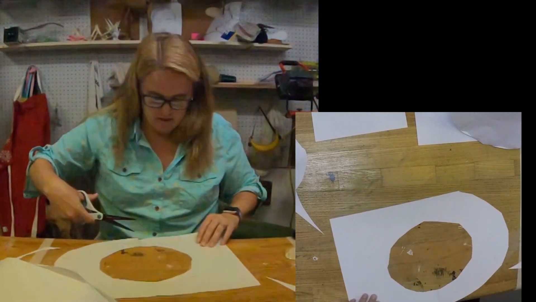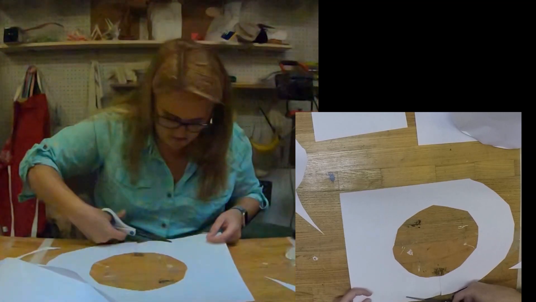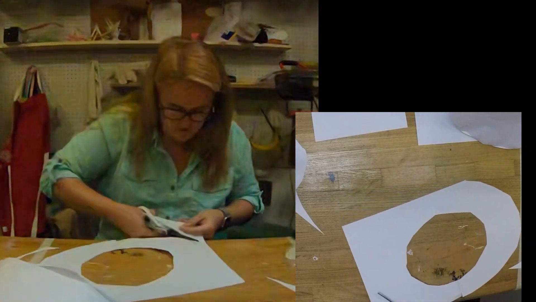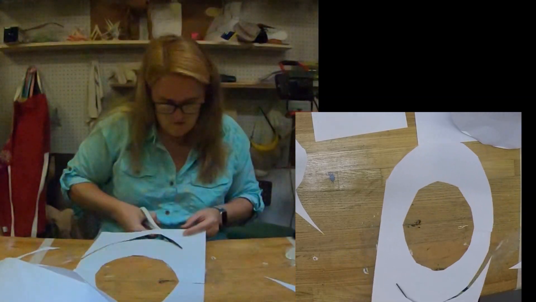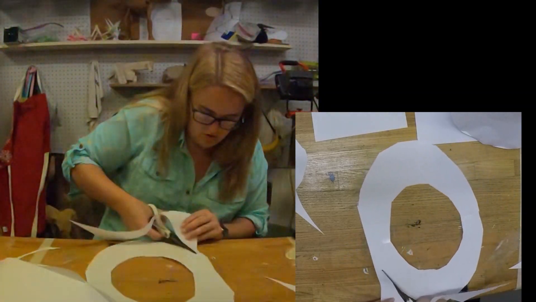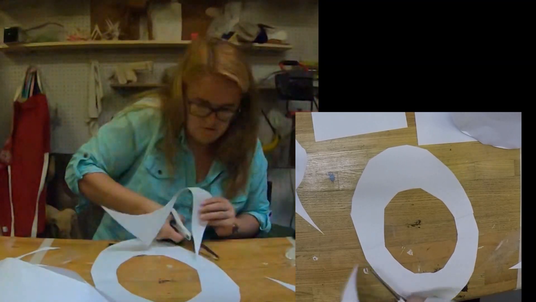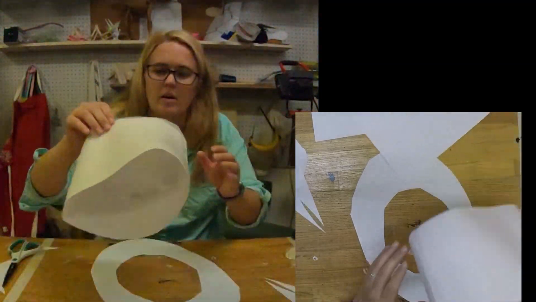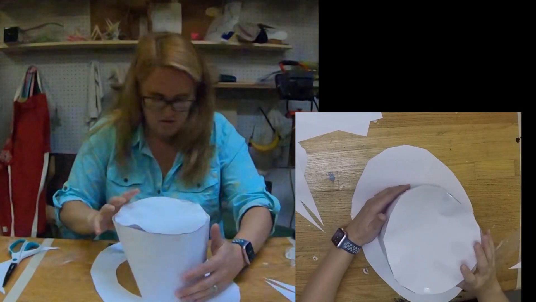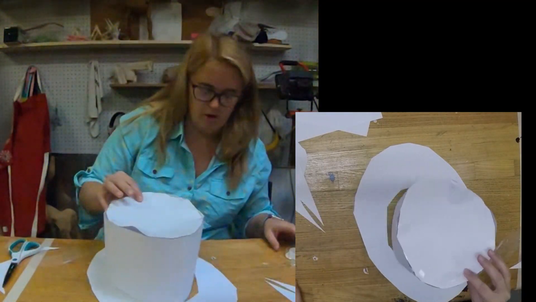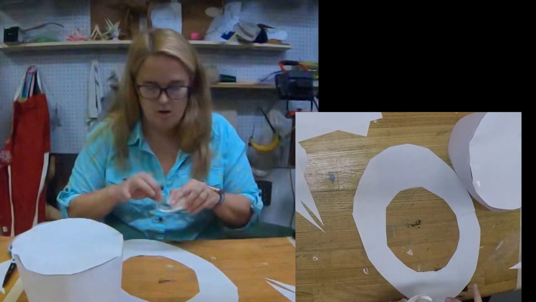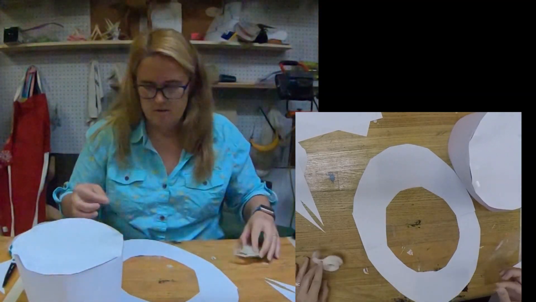Again, this is one of those things that you're going to have to just like try it on and see how it works. Keeping in mind that the point of the Kentucky Derby hat is to look ridiculous. It should be playful. So, we have our top. There we go. And, we have our brim. Feeling pretty good about it. Now, I'm just going to tape the two together.